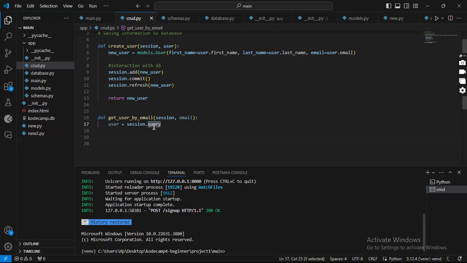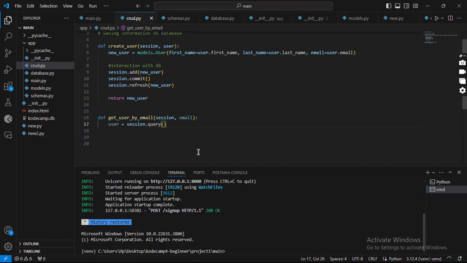But what I want you guys to note is that whenever you want to acquire information from your database using SQL Alchemy, you make use of the query method. And when you want to save information to your database with SQL Alchemy, you use the add method. Those are the two things you should take note of. Very important.